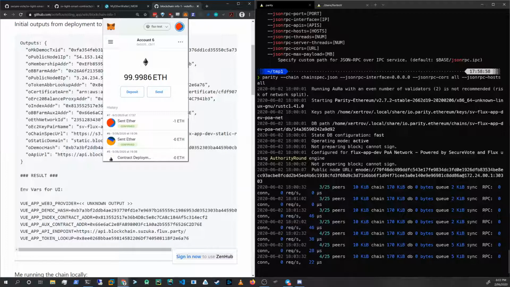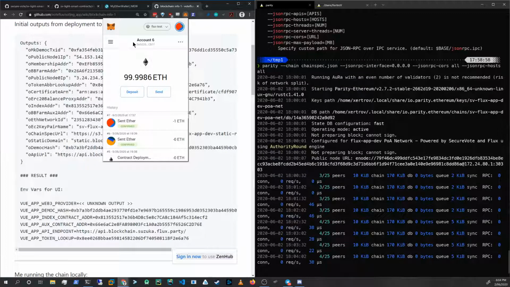Yeah, I'm not sure. If you share your display with me, I might be able to shed light. Oh, you mean next to my label here on Flux test, there's a little question mark on the MetaMask. Yes, there it is. We've got it too. Yeah, I don't know what that indicates. I think that's just saying I don't know what this chain is. It's not Ethereum, it's not Ropsten, it's not whatever else. Good. Because the chain ID is 250 million or something like that.